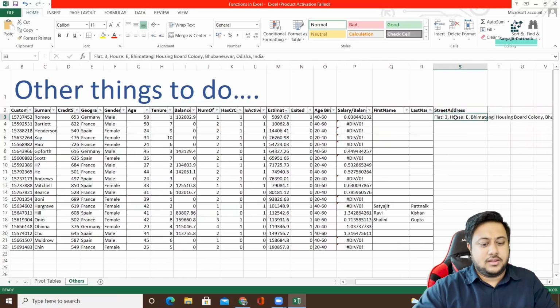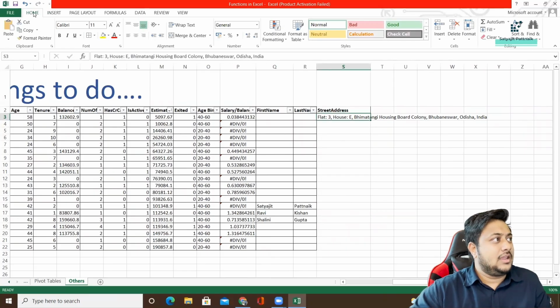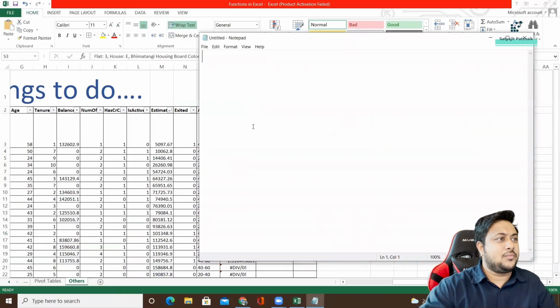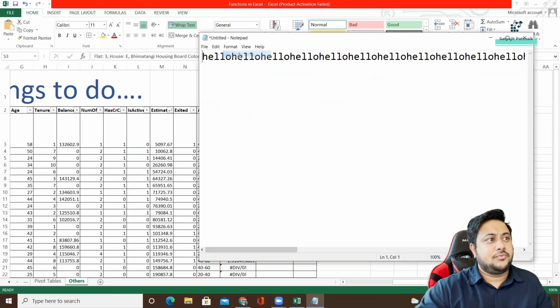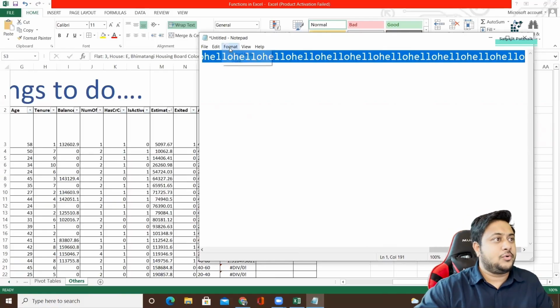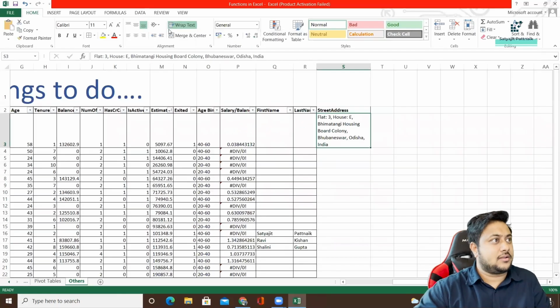As you can see, the column values are going beyond your cell boundaries. So you click on your column name, click on Home, and then click on wrap text. Now your text has been wrapped. It's the same feature we used in Notepad, right? If you deselect word wrap, it shows in one single row. And if you enable word wrap, the words get wrapped. A similar concept is here, wrap text.